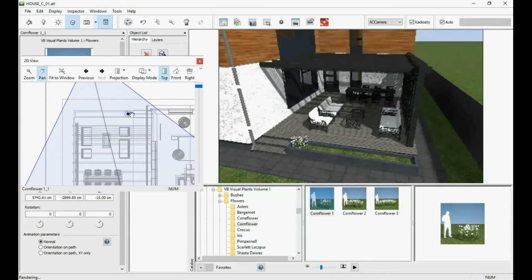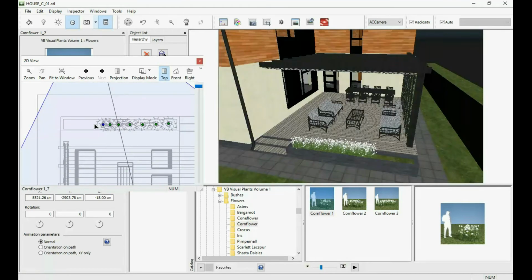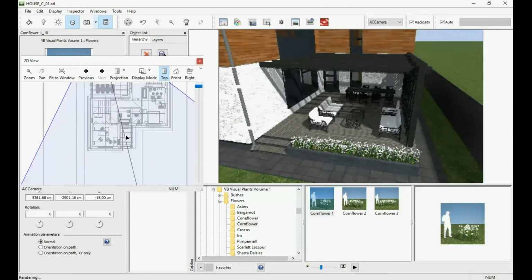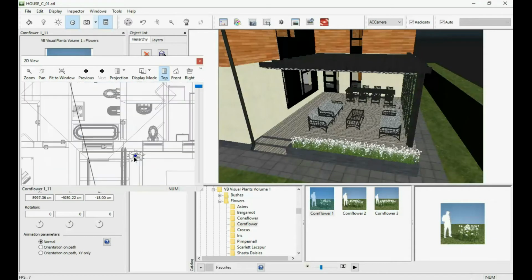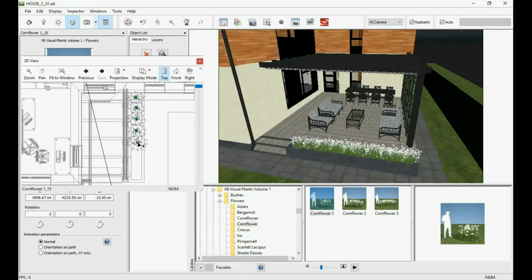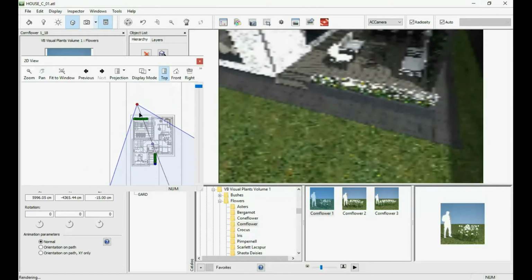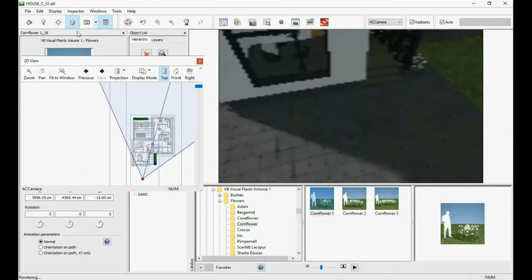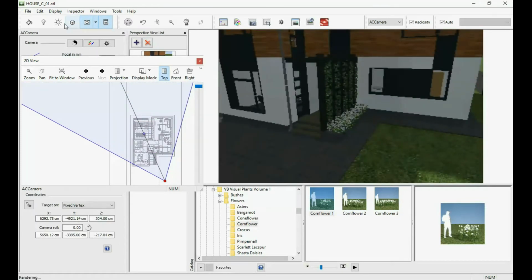Okay, so then once you've placed them, you can just multiply them by holding down the Alt key and clicking and dragging a copy of it. Also, I'm gonna drag some over here in the front where I have another object that holds flowers. Okay, so let's maybe change the point of view so that we can see over here in the front what's happening as well.